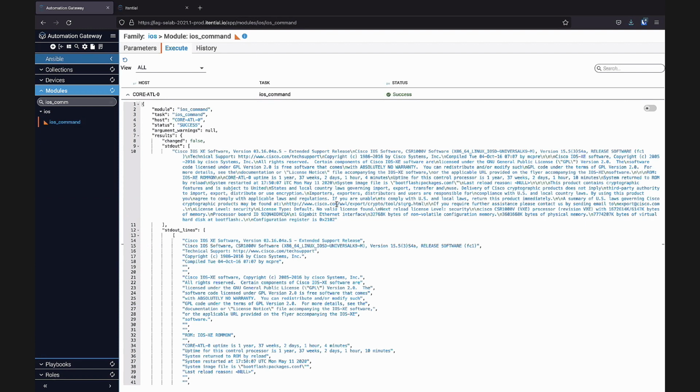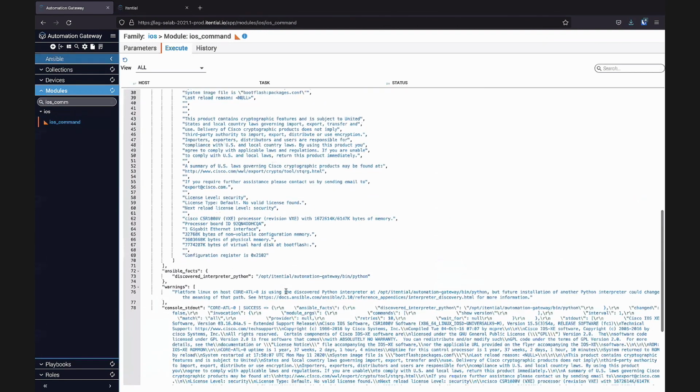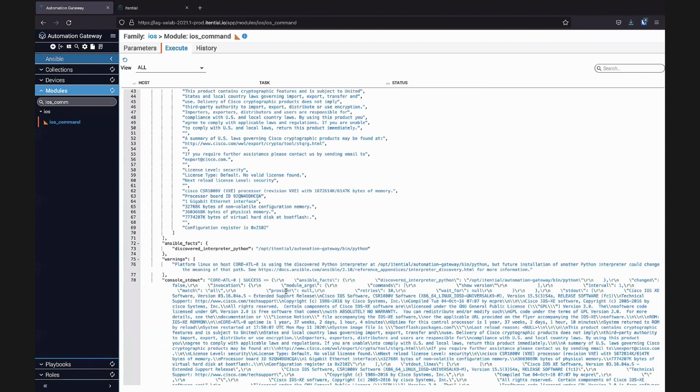I can now start to utilize this information in workflows, which we're going to get into in a little bit in this demo. But it's really important to show that we are simply wrapping around the tools natively as the tool is presenting itself. When you look at the output from this tool, from Ansible specifically, you should note that this is the actual Ansible output. This is actually unchanged by Gateway. So it's as Ansible gets.